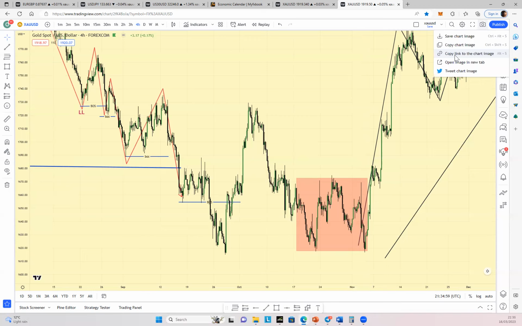I blinked and I missed where you went to get to the copy chart image. I went to this area here. Camera. You click on it. So you could either copy the chart image so that it copies what you see here, or the link. You can copy this and it gives you a link. So you can copy and paste the link to anybody. And for your own references, you can also save your charts so that it saves on your desktop or whatever.